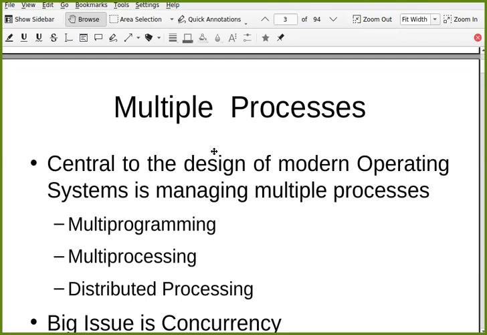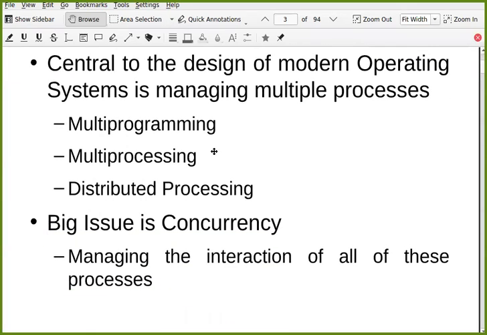Even in multiprocessor, when you have multiple cores in your CPU, and if you are using that, still you can have this idea of concurrency, right? And that is why whatever we are going to discuss, mostly of course we will be discussing it in the context of a single processor, but most of the ideas, most of the designs, are applicable to multiple processor systems also in one way or another.